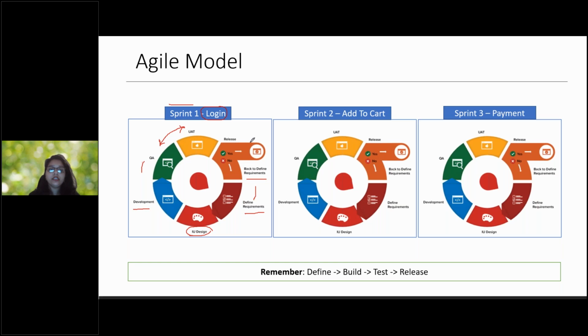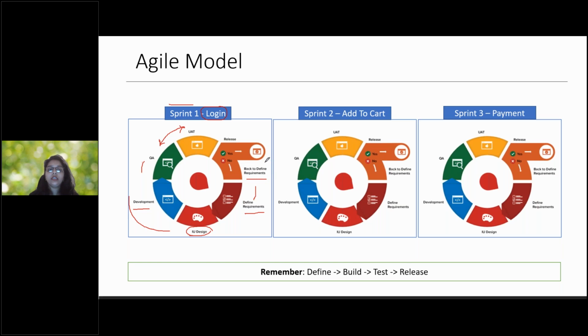What is different here is that once the development team is done with login, they will move on and start working on, or at least figure out how to design, add to cart. So they don't have to wait for the entire sprint to complete 100%. Basically, this is called multitasking. While we are testing, the development team will start looking at sprint 2.